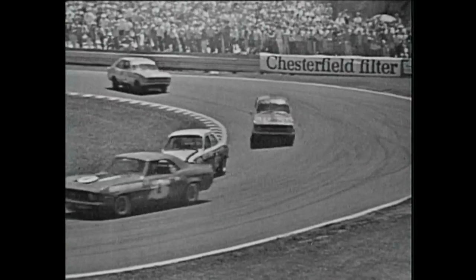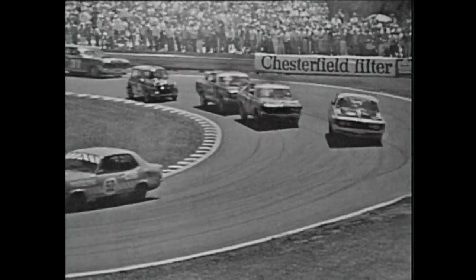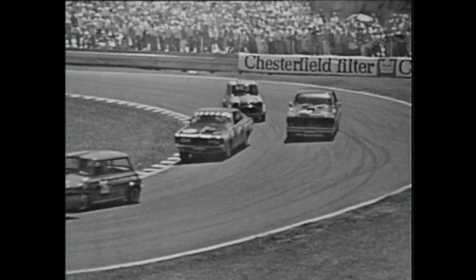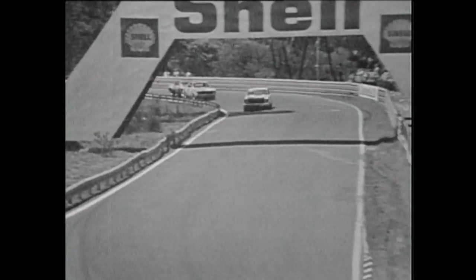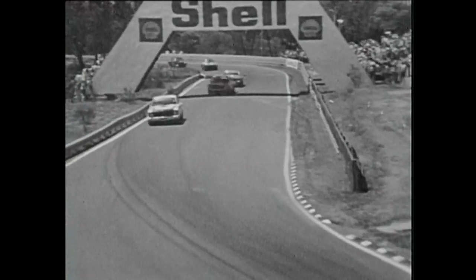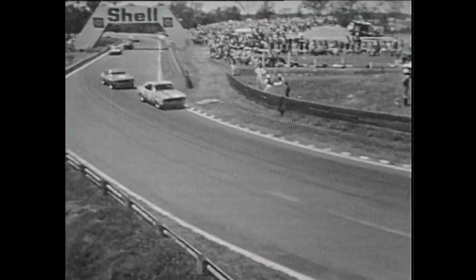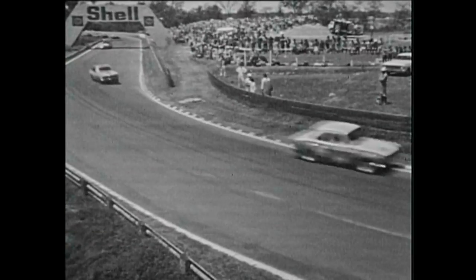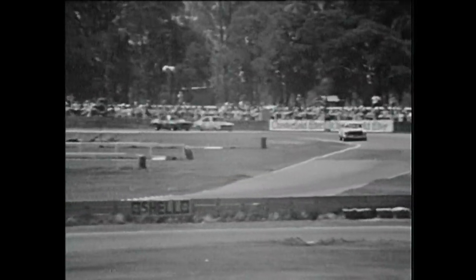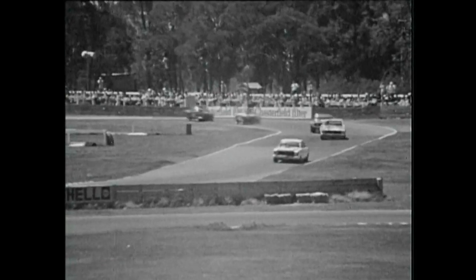And here's a spin-off: number 16, that's Michael Stilwell, as they go around Creek Corner and into the S's. Now looking through from our S's camera, this is another angle of the track — we can see every inch of this Warwick Farm circuit of two and a quarter miles, marvellous camera positions. It makes it look even more frightening than it probably is down there.